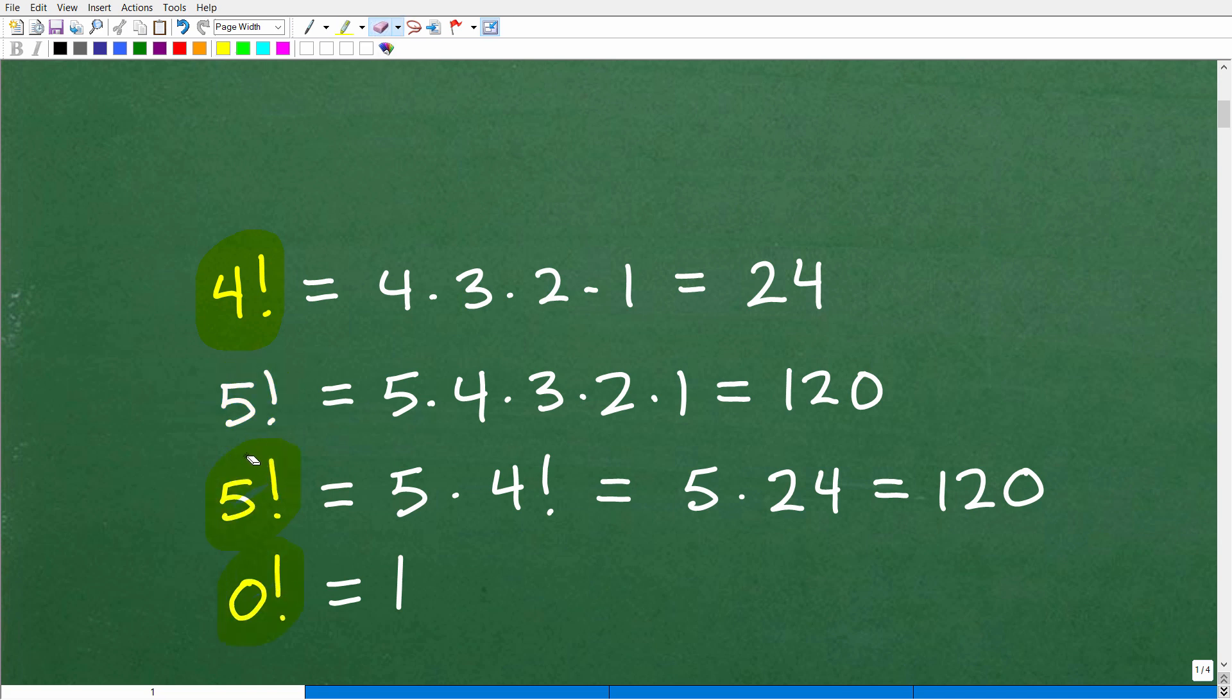Now what does it mean? Well, you can see it being demonstrated right here. So the number, if I have 4 factorial, I'm going to start with the number 4. I'm going to start counting down integer values from this number, 4. And I'm going to multiply 4 by all the numbers that are less than 4. So these are integer values. So we start at 4. We go down by 1. That's 3. We go down again by 2. We keep going until we reach 1. So 4 factorial is going to be 4 times 3 times 2 times 1, which, of course, is 24.